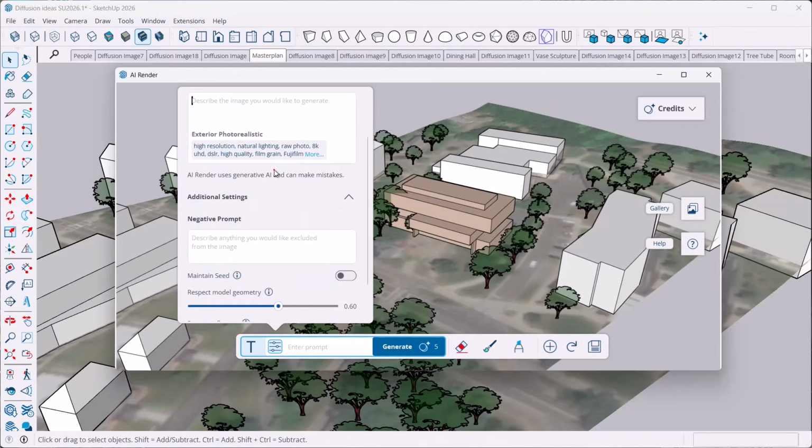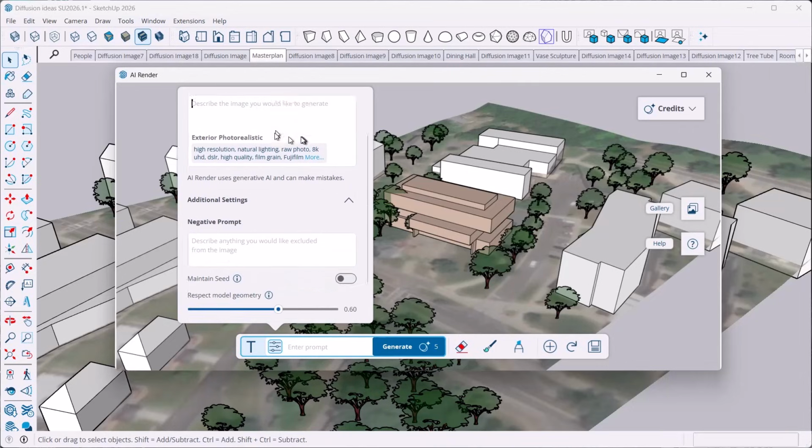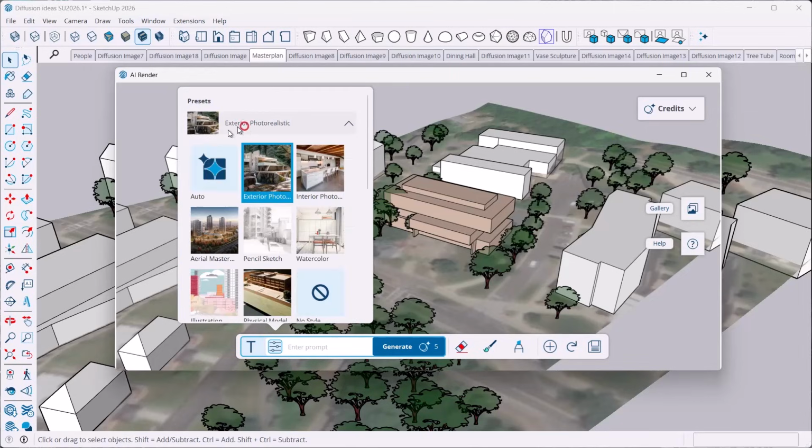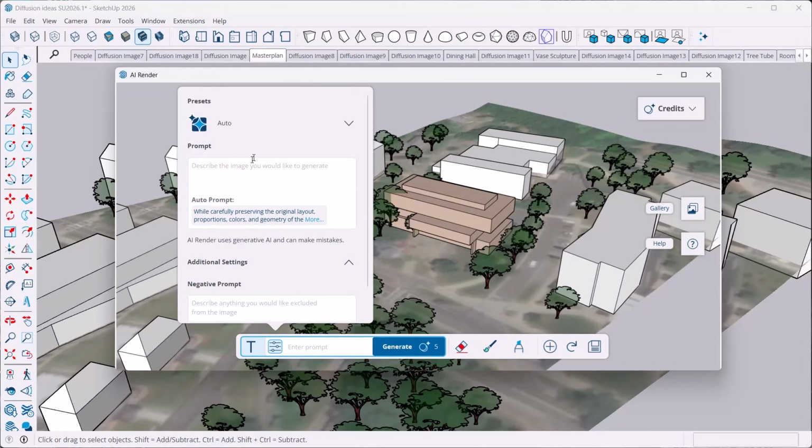If I switch from auto to exterior photorealistic, I get a few more options. Now I have a little bit more control over how well it should stick to the original geometry and prompt influence and that sort of stuff. So most of this is experimentation and trying to find a way that works really well for you.